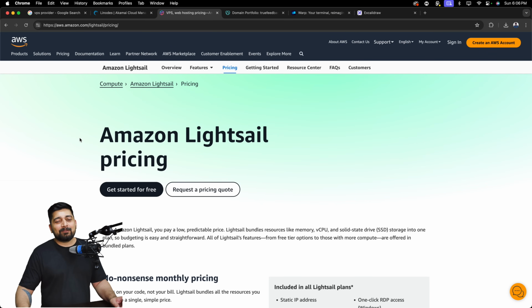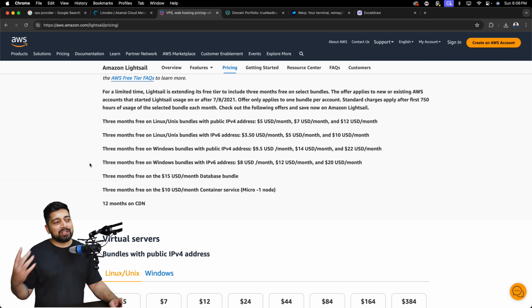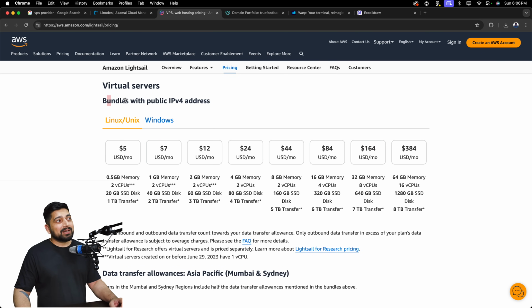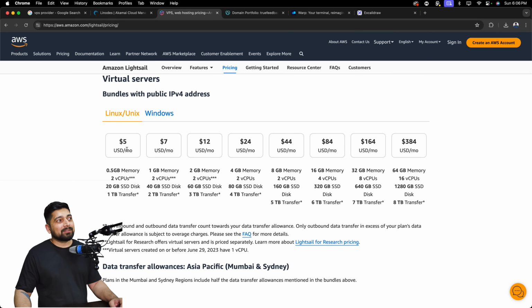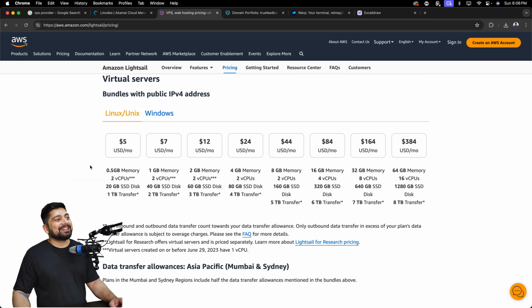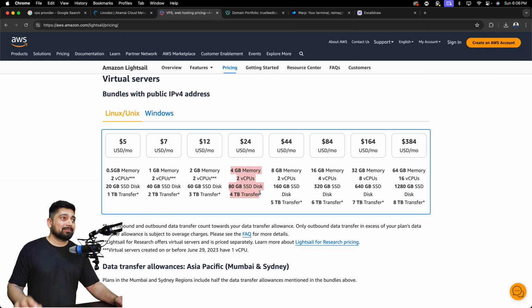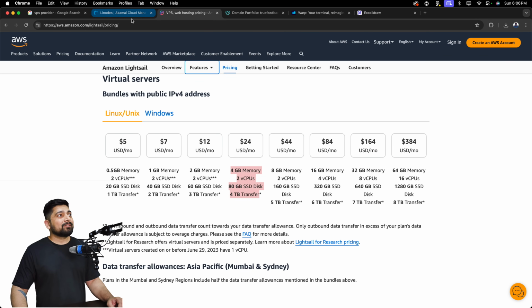Now, in case you're wondering, if you are a pro in AWS, AWS also offers services like this known as Lightsail, and they are not based on how much compute resources you're using. They are fixed price machines, bundles with a public IP address, and you can see $5 a month, fixed pricing. So 512 MB of RAM. Really not that great, but yeah, it does the job. 2 virtual CPUs, 20 GB, 1 TB of transfer. I think pretty good resources. $7, you get decent. And what I would recommend, if you just get a $24 per month, you can do so much on it. You can even put databases, a whole lot of transfers. I think that's a crazy deal. And a similar deal you can find in this one as well.